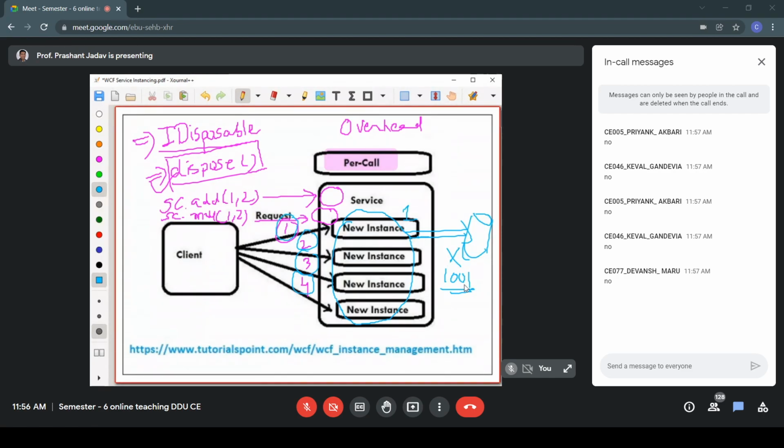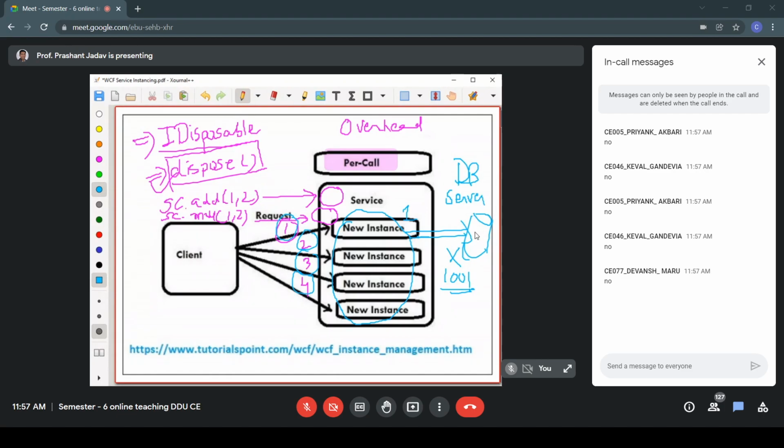I'm only giving this as an example; this number may be larger than 1,000. So even though this service instance is not utilizing the database, the connection is still there. The connection is established and it is not doing any useful work, and the database is not allowing a new client to connect.